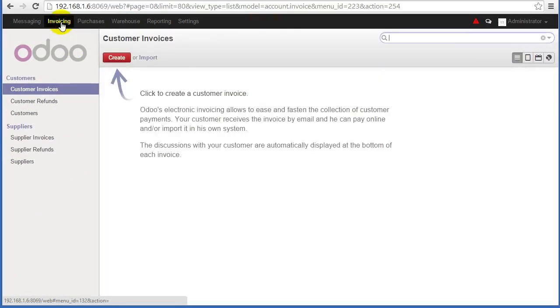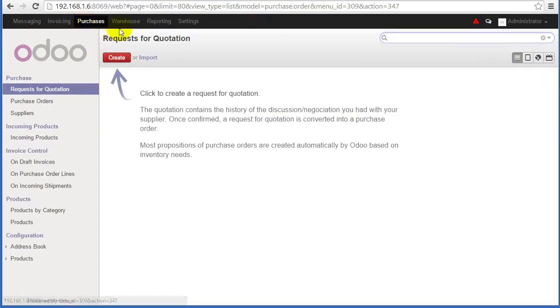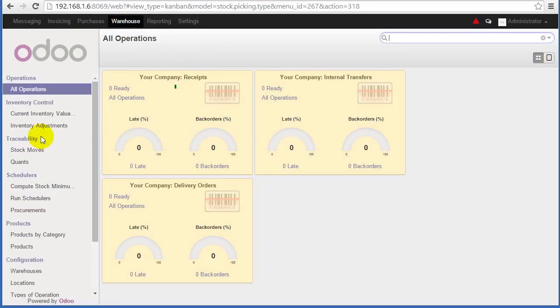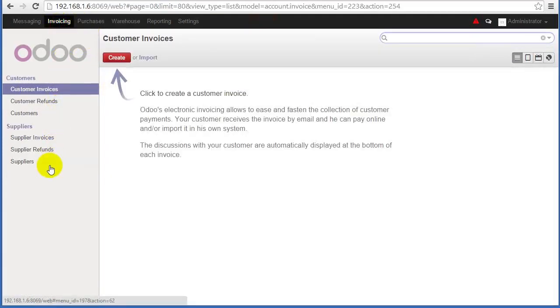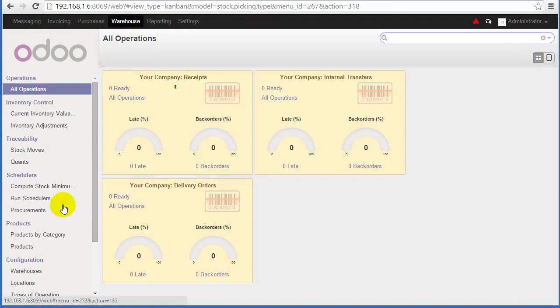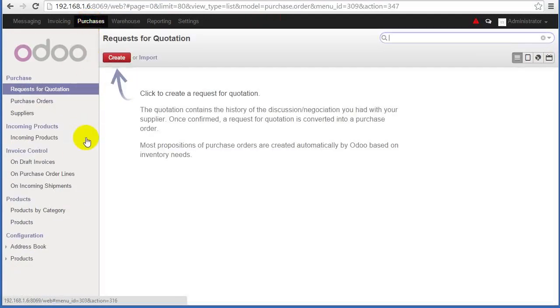In other words, where's my GL? I mentioned that AP has gone up, but if I look under invoicing, purchasing, warehouse, we're not seeing AP. So I am going to take this opportunity to explain it.